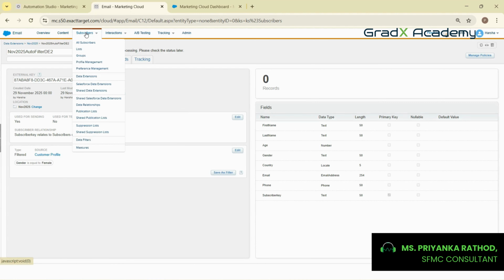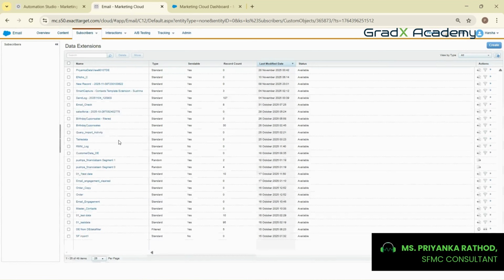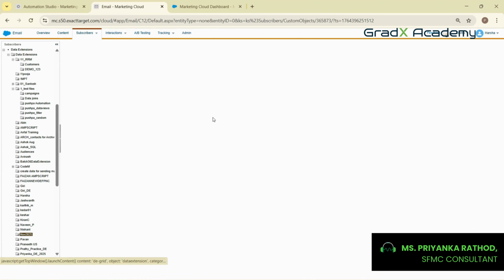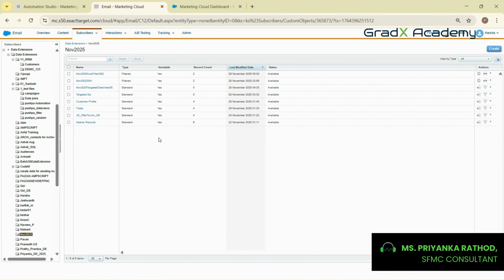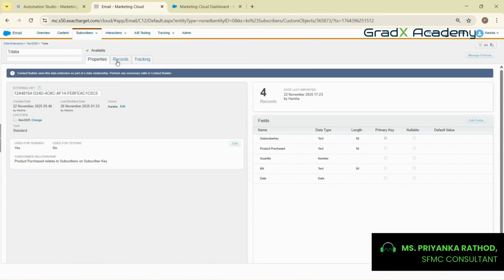Suppose I have these two data extensions from where I want to fetch the data. Which are those two data extensions? First is transactional data, from where I want to fetch quantity, date, and subscriber key.